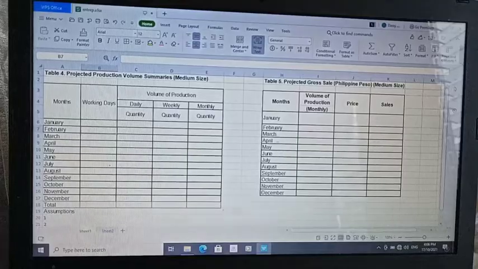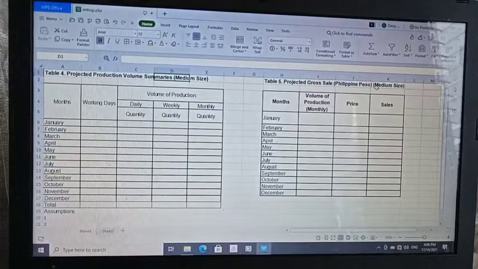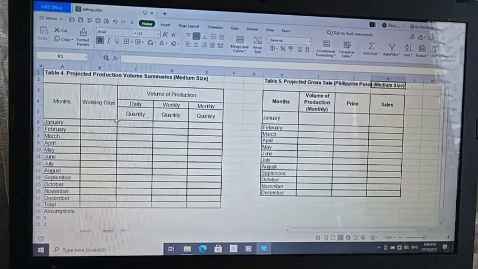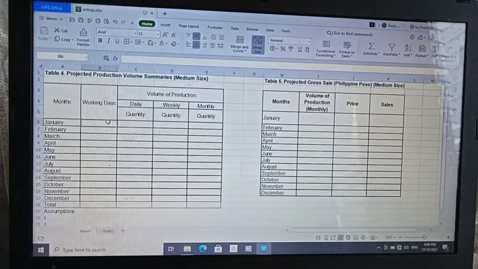Okay, as you notice, we have a medium size word here, and then the medium size in here. So if your chosen business has different offerings, for example, if you chose a milk tea business, they have medium size, small size, and large size.